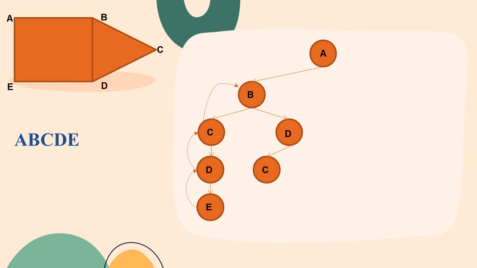We choose E, C, and it's a dead end because there is no other path, so we backtrack. Then we visit vertex C. The vertex C has not been visited, so it's a dead end, and it doesn't form a Hamiltonian cycle. So we backtrack again, back to D, then back to B, then back to A.